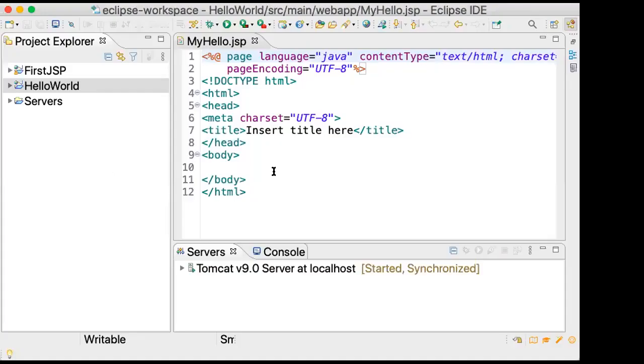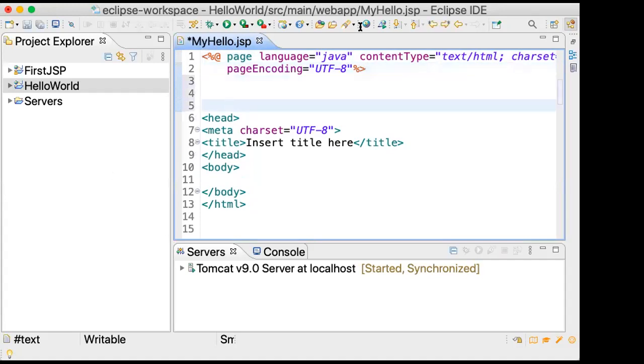When you click on finish, it will bring up my window here, my hello.jsp. So what you're looking at is the first JSP tag up here. The tagging system is very similar to HTML, and I have a JSP.ppt file I'm going to show you at the end here.